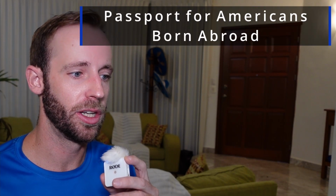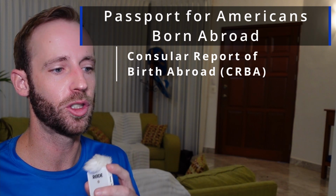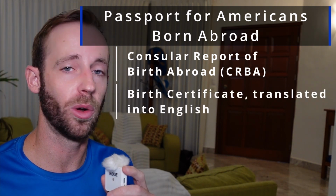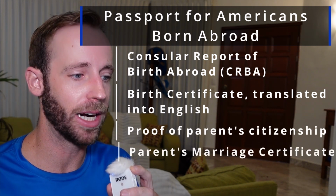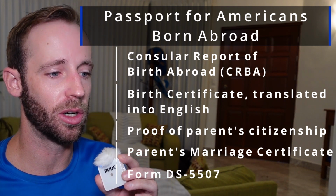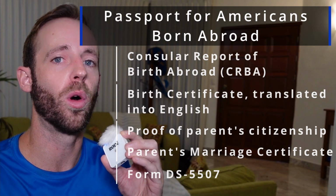On the other hand, if you're claiming your citizenship through a birth abroad to a U.S. citizen, you're going to need your consular report of birth abroad or an official birth certificate with the English translation. You're also going to need proof of your parents' citizenship, proof of your parents' marriage, and Form DS-5507, which is an affidavit showing parents' periods and places of residence and presence before you were born.